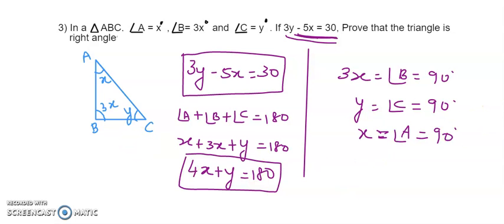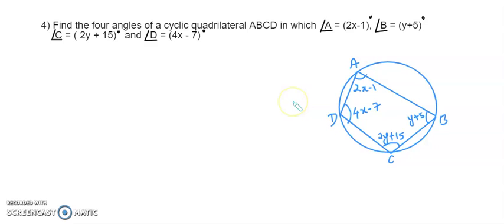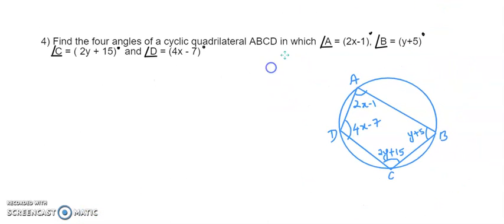Now the next type of question, as I already mentioned, we are going to focus on cyclic quadrilaterals. Correct? I think the questions are above. Sorry, oh no, it's below. So here, as you can see, cyclic quadrilateral means the quadrilateral is inside the circle. So what is the rule for a cyclic quadrilateral? The angles which are diagonally opposite to each other will add up to 180 degrees. That is the rule for a cyclic quadrilateral.